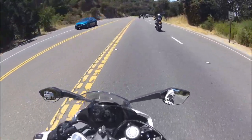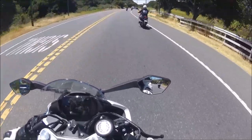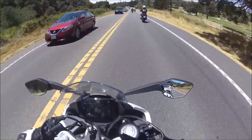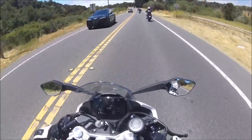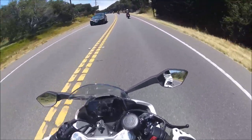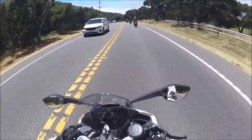We're doing about 50-60 miles an hour right now, and it looks like we've hit some traffic. Dash is really sharp, really easy to read. I like that. On and off throttle, it jerks a bit. I don't like that. When you get off throttle and you get back on the throttle, there's a little jerk. Not super smooth.